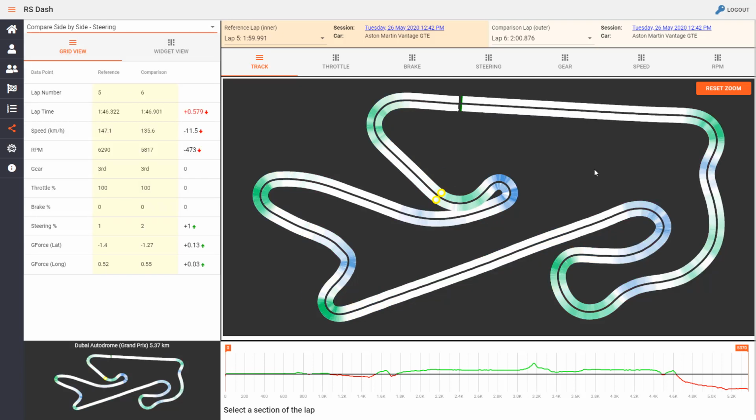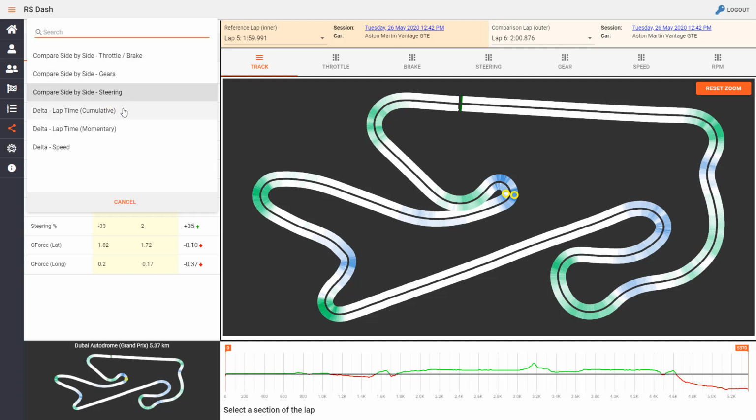Steering, let's have a look. So steering just gives us our input levels at the different corners. The darkness is the degree of steering input. They're mostly fairly consistent. You'll see probably if we go over here, there's a little more steering input being put in here, so they've probably been able to get themselves turned in a bit better. You can also see that the comparison lap, they've only got 2% input compared to 33%, which means they've had to open up their steering.